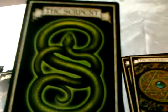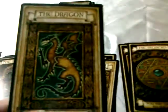And in this particular set, you have regular cards like the spider, which I definitely love. Make sure you get a good view of that. The serpent. The raven. Love the raven. The griffin. Oh, shoot. Don't want to bend these too much. The dragon. I love this one too. Love that deep hunter green. Love it, love it, love it. The chimera. I hope I'm pronouncing that right. I'd say it's chimera. I love that vibrant purple too. Purple's one of my favorite colors actually. And the black cat. That's a pretty badass card all by itself.